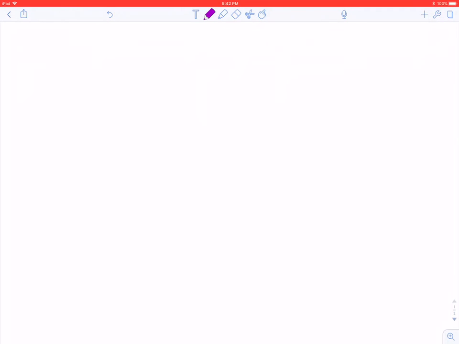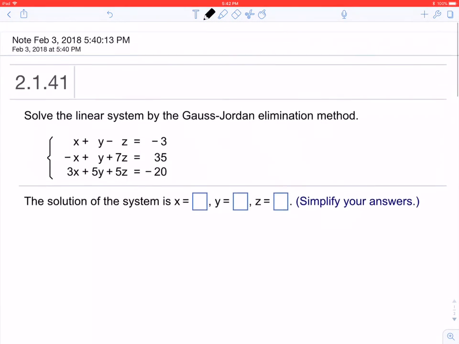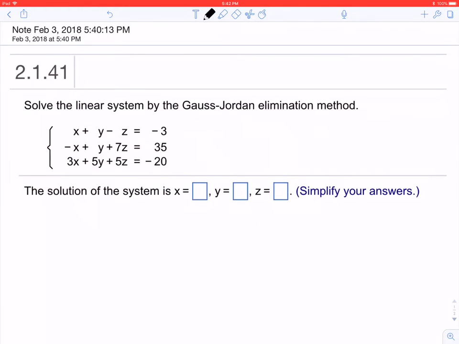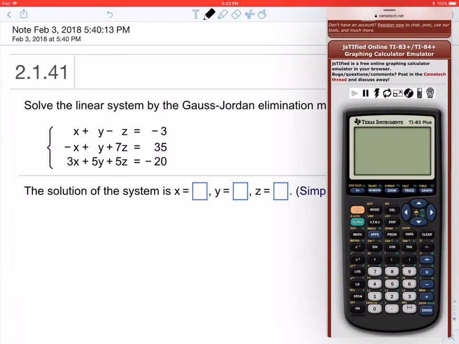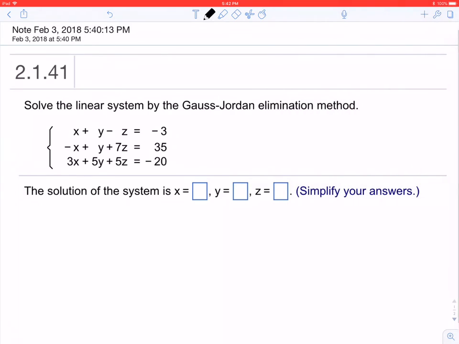And this question comes in about solving a linear system with the Gauss-Jordan elimination method. So let's get to it. If we're going to do Gauss-Jordan, we just write the coefficient matrix. For the sake of time, I'm actually going to solve this in the calculator first, so I know what the answer is off the bat. Well, here we'll go ahead and do it by hand first. I'll save that for the end.